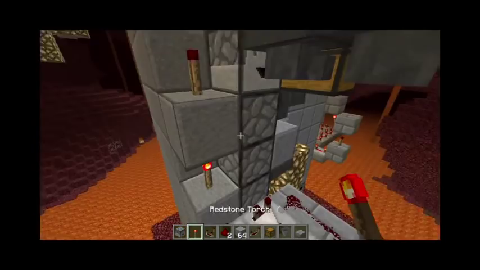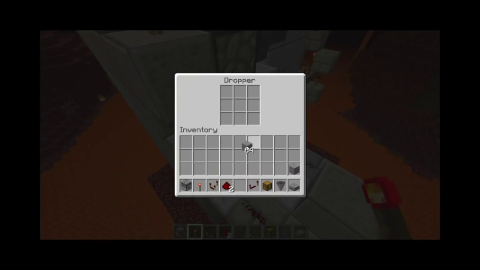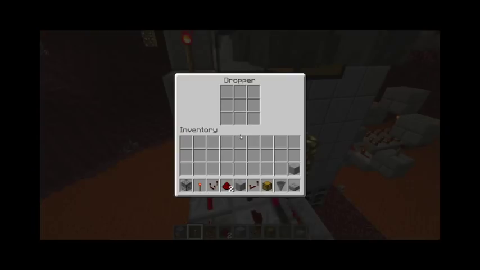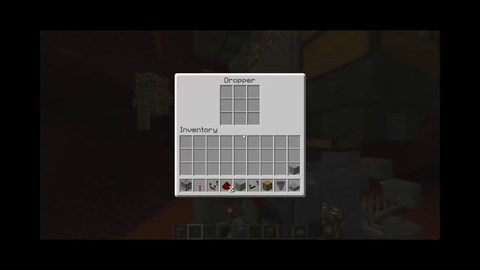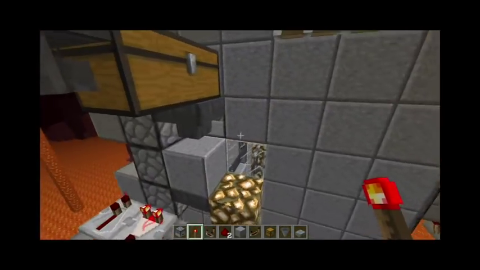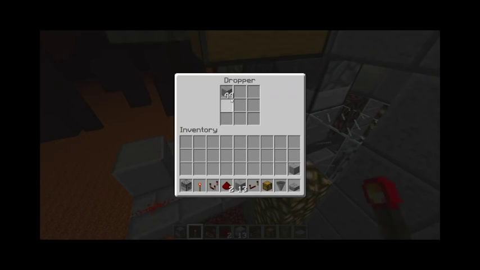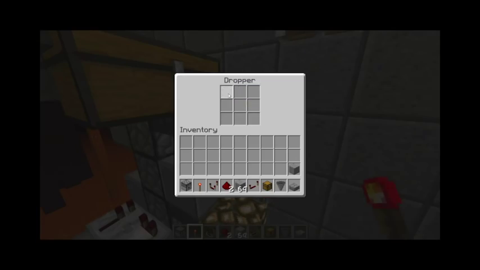Put our stack going up. We can put a stack of blocks in here. We can watch them disappear. They're going to go up through here. Nothing's getting stuck. Going through this system. And they should be collecting into here, just like that. Let's go ahead and empty it out. We don't want any extra blocks in here, only our potions.